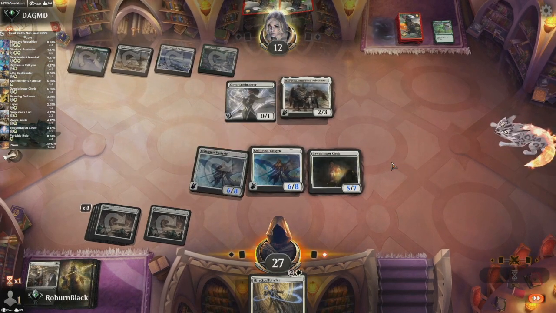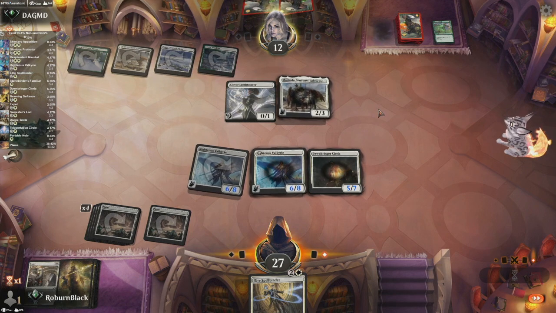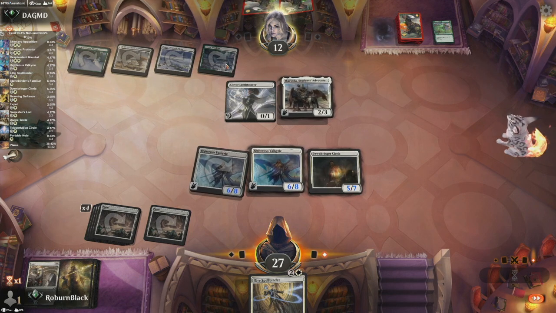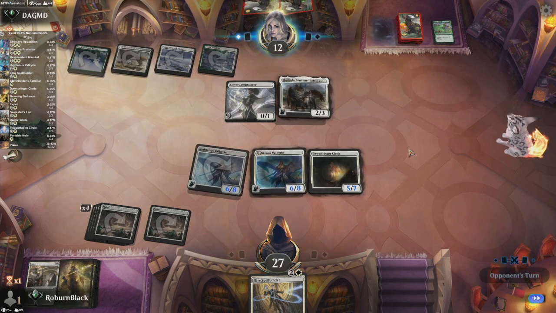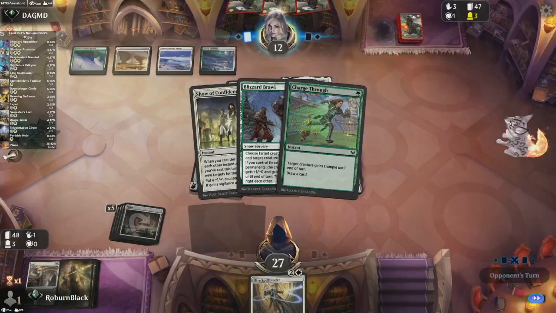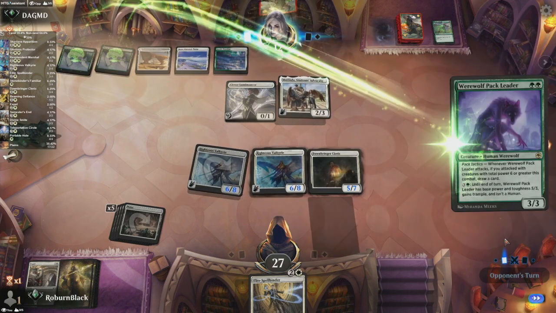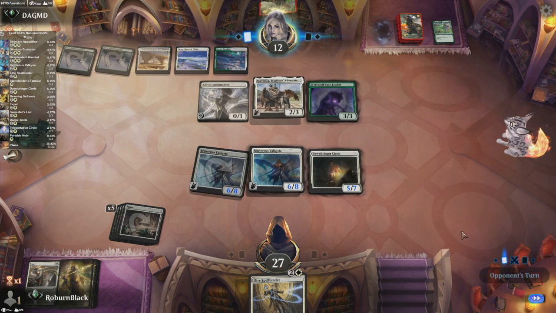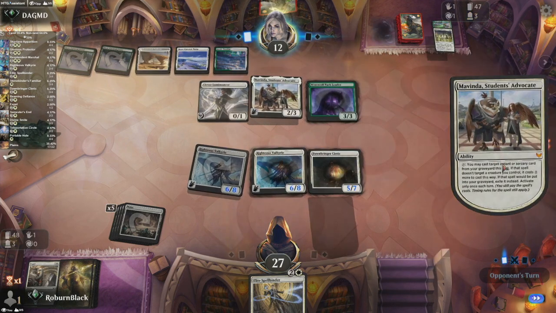Look at that. Look at that. Dag MD. Not looking good. Kind of gassed yourself a little early. Pulled off a good combo, but let's see, man. Let's see, Werewolf Pack Leader. I don't know. Came out the gate, but fading in the stretch here.